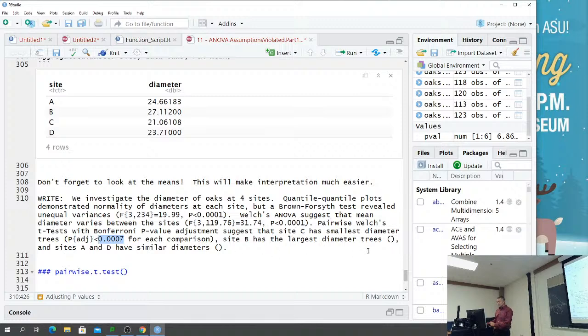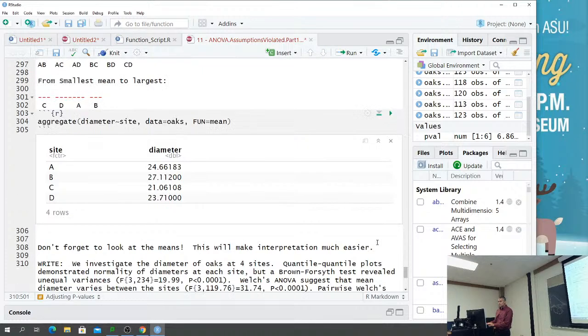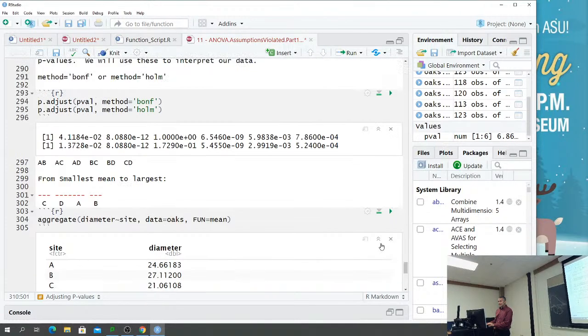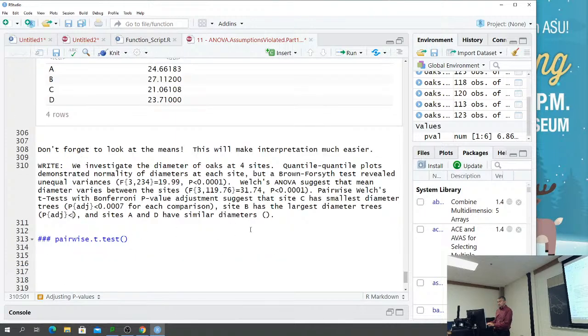Site B has the largest diameter trees. Again, we want to report it as a p-adjusted value. We go to B to A, since that's the closest, that should be the largest, and that largest is here. We're using Bonferroni, so we're going to use this value, just 0.04.